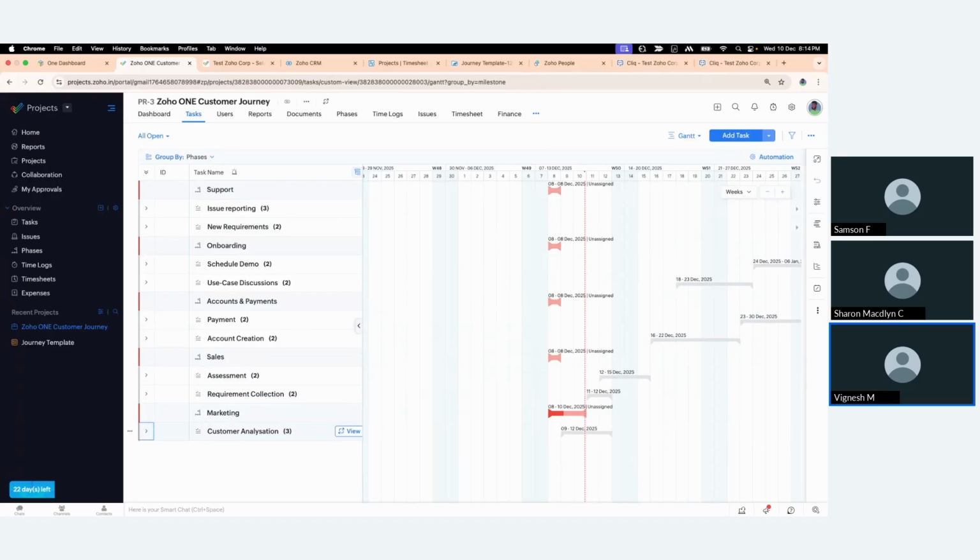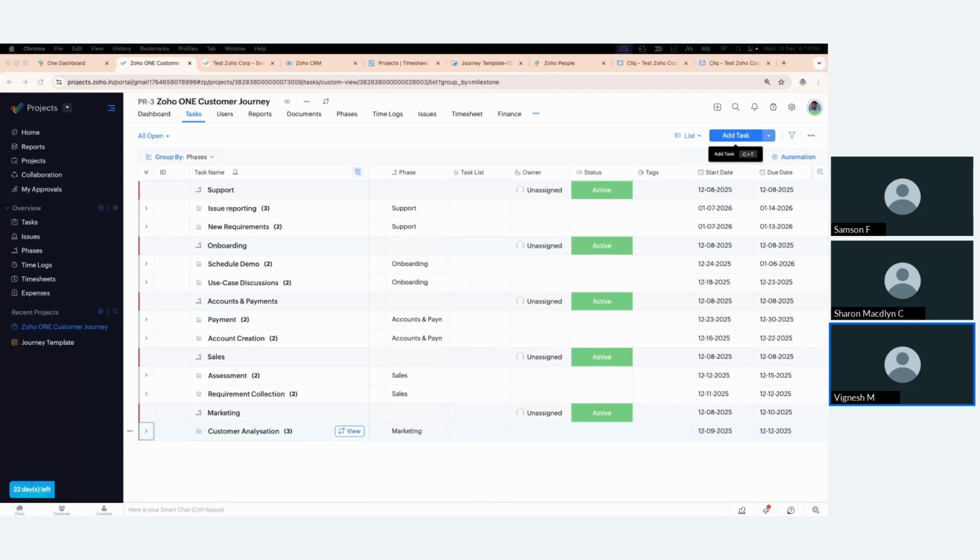So milestones represent the major checkpoints in our project. Think of them as the big goals we want to reach. They help us keep the project on track and give everyone a clear sense of progress. These typically include details like start and end dates, and you can also specify whether a milestone is internal or visible only to your end users. We call them technically client users. We'll come to that in the later part of our session. So yes, these can be defined here.